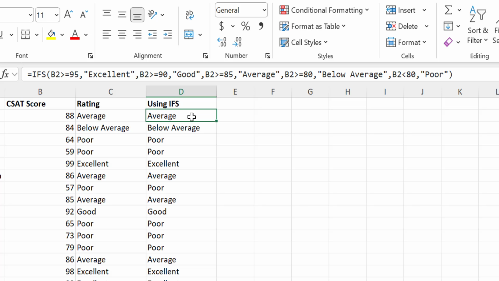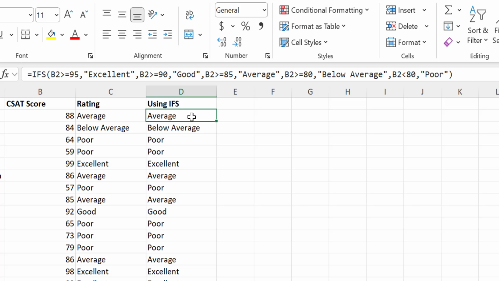So to make this concept a little bit more concrete, let's consider what would have happened had I put my B2 greater than or equal to 80 condition, the one that maps to a below average rating, first. Well, because greater than or equal to 80 is just naturally a broader and less restrictive criteria than, say, greater than or equal to 95, what would happen is all the employees who would otherwise be assigned a rating of excellent or good would now be assigned a rating of below average, because any number that's greater than or equal to 95 is also greater than or equal to 80, and the same is true of any number greater than or equal to 90 or 85.